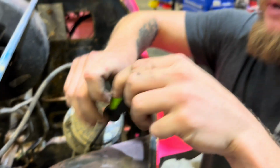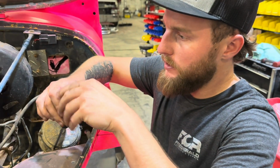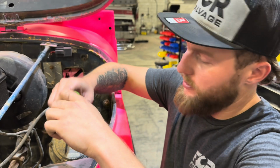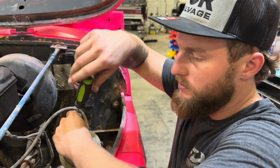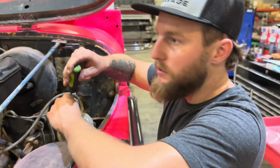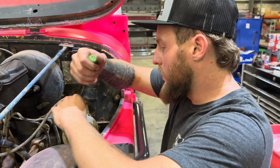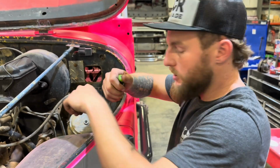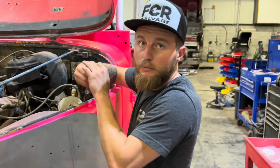I'd like to think that way, but I guarantee we're going to take something apart and it's going to need something else. And then we're going to take the other thing apart that it needs and it's going to need something else. Like right now, we're going to take the brake booster apart. Then we need brake lines. Then we need calipers. And then I'm so far in, I might as well change the brake pads. I'm not changing the rotors. That's just stupid. I'll just turn them with a grinder.